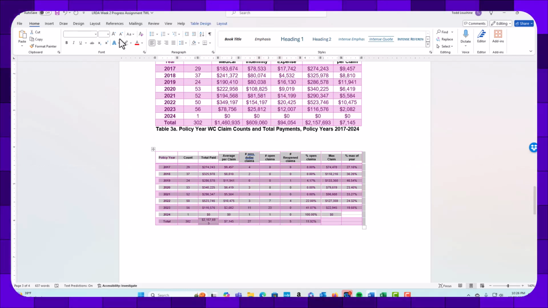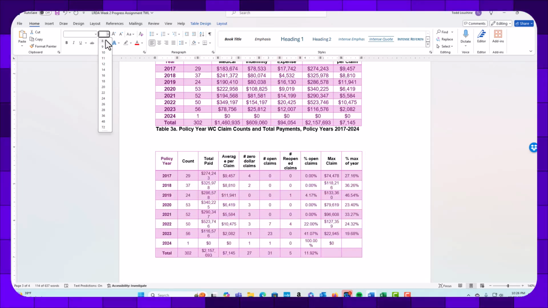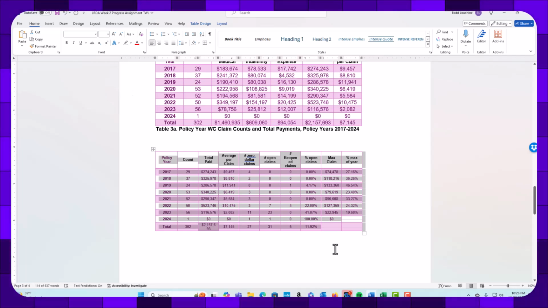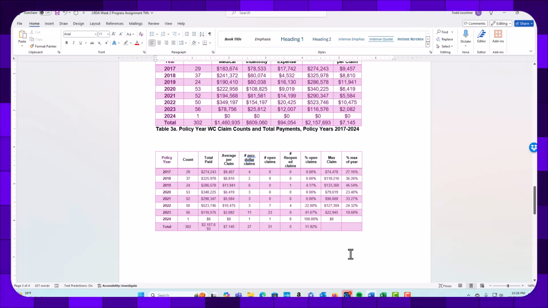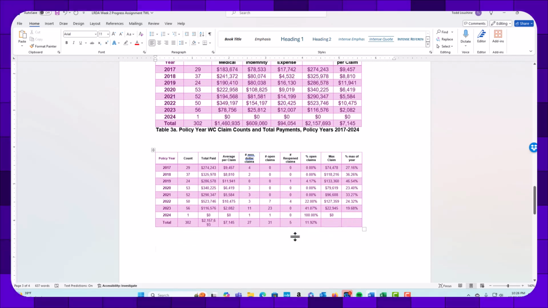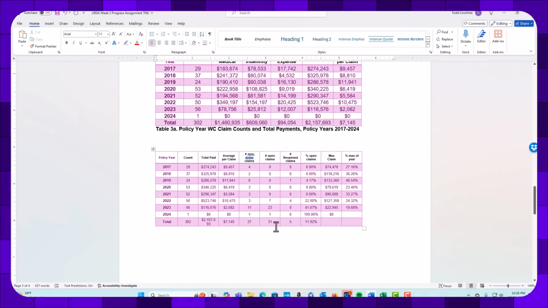Can I make it bigger? Can't do 8. Could I get away with 7? It's still so tiny. And all this stuff is funky weird. Not happy, you guys. Not happy with this.